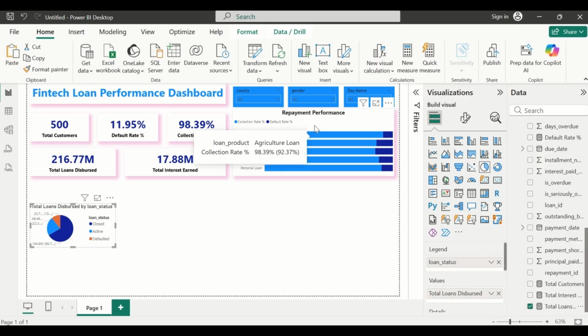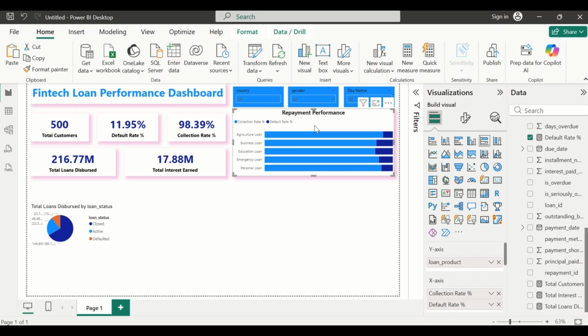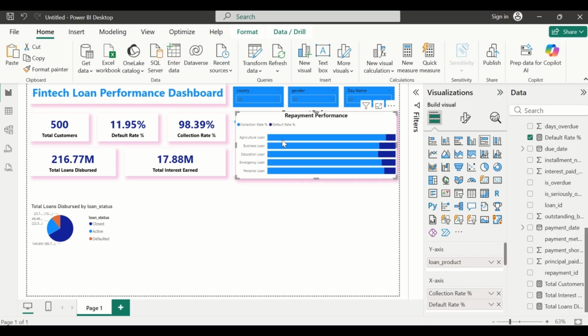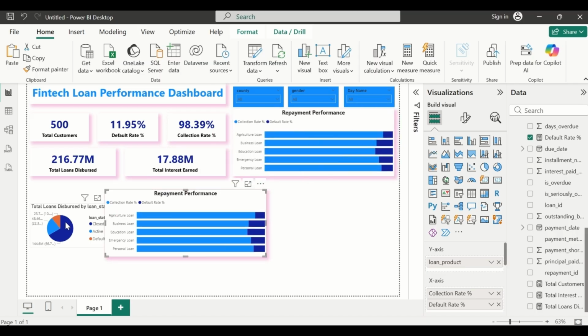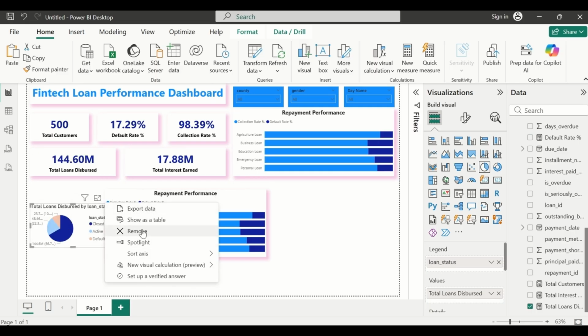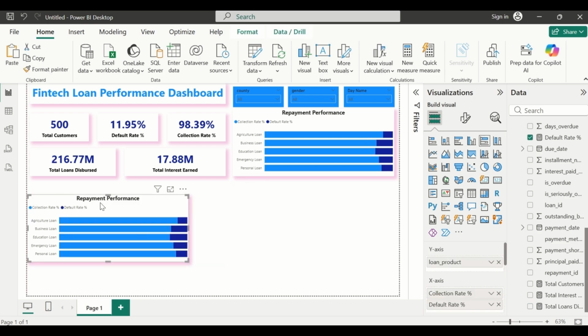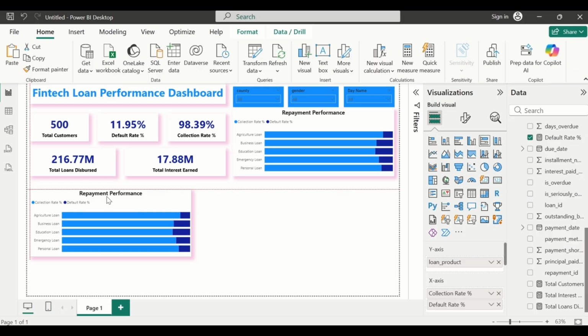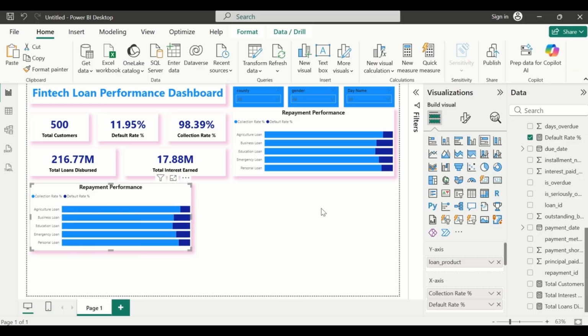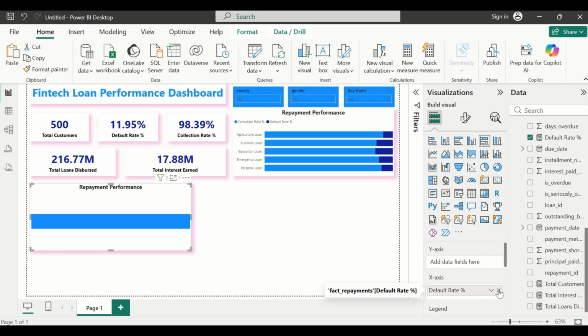Yeah, so let's just copy this here, copy, paste, and then let's remove all of this.